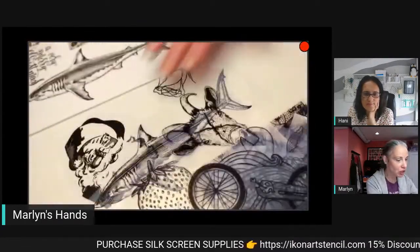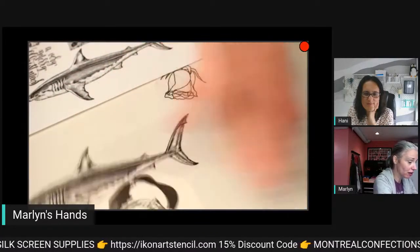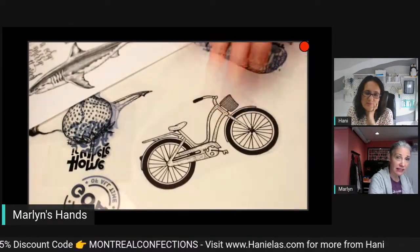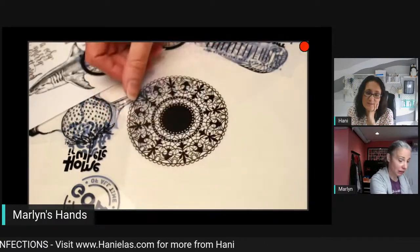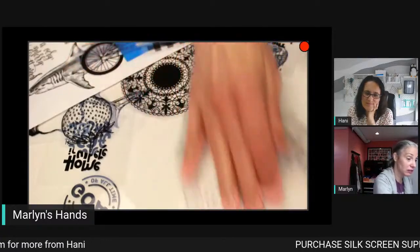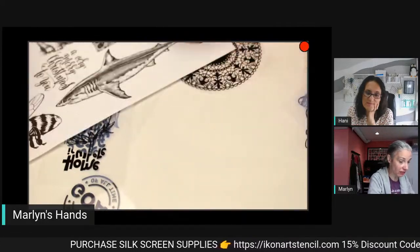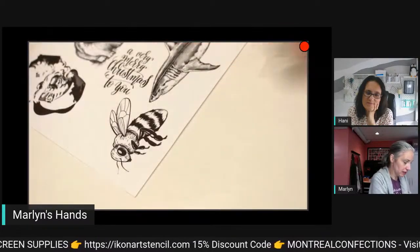Okay. So here I've experimented. You can see I experimented with so many. I did a shark, Santa. Oh, this one here, the bike. I was so excited. Look at a bike stencil. I mean, that's very neat. Look at this one here. I mean, all these super fine details. This flower, you see this. So it's all really detailed stuff I was experimenting with to see if it would work. Okay. So let's move on to the next step here.